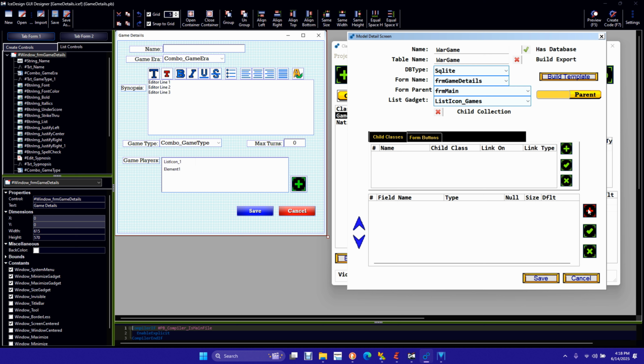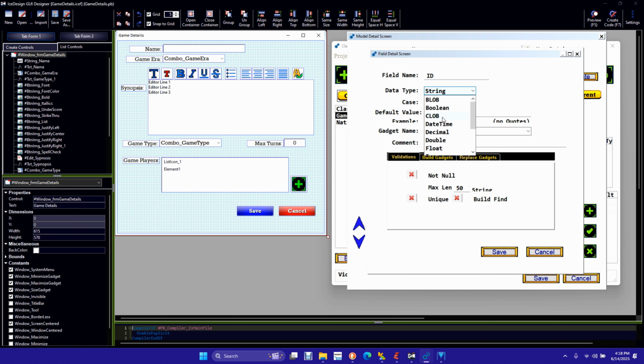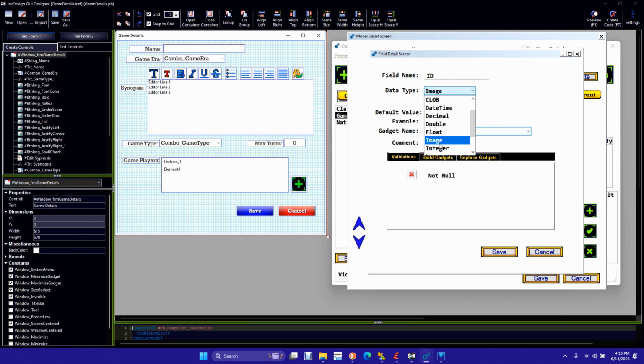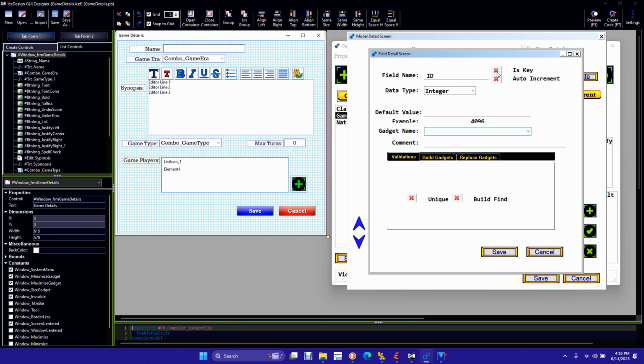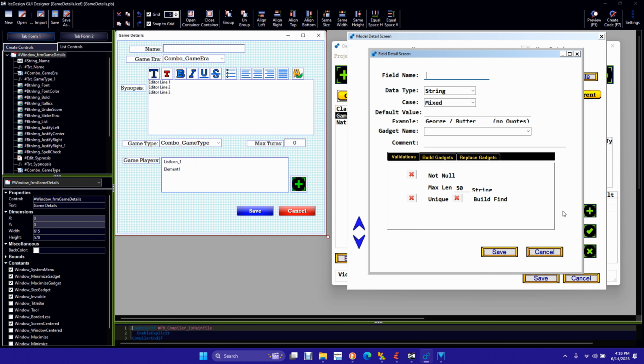So our first field on our table is going to be the table ID, which is going to be not an image, an integer. And we're going to identify it as key and have it be auto increment. So we have our table key, and then we're going to have name, which is going to be our game name.